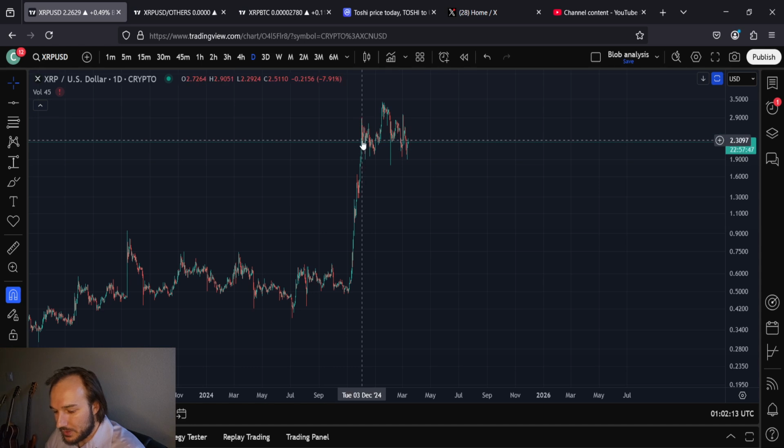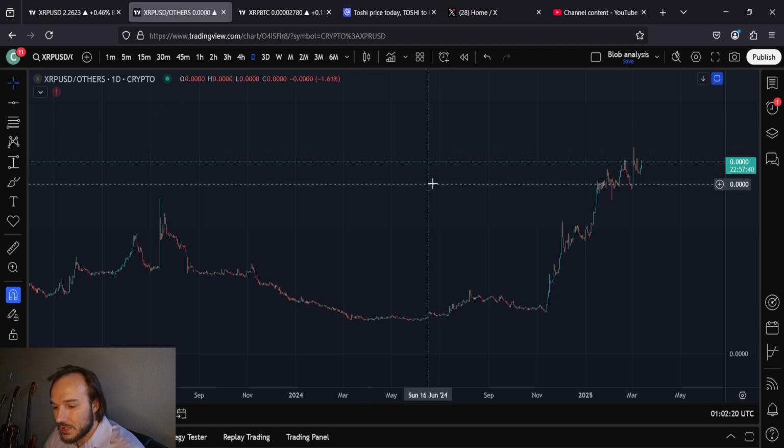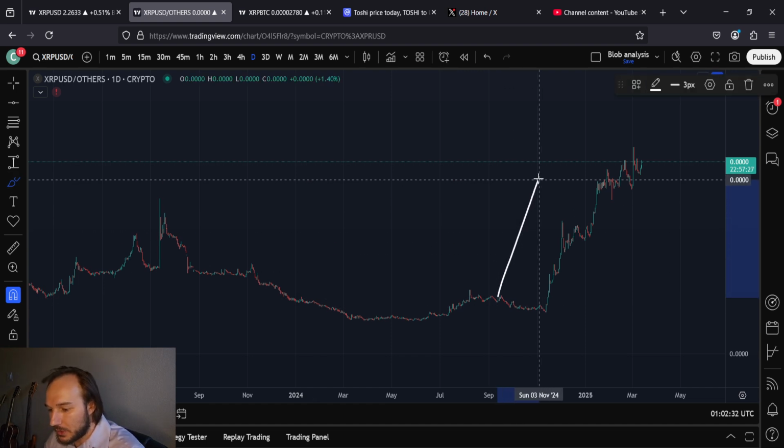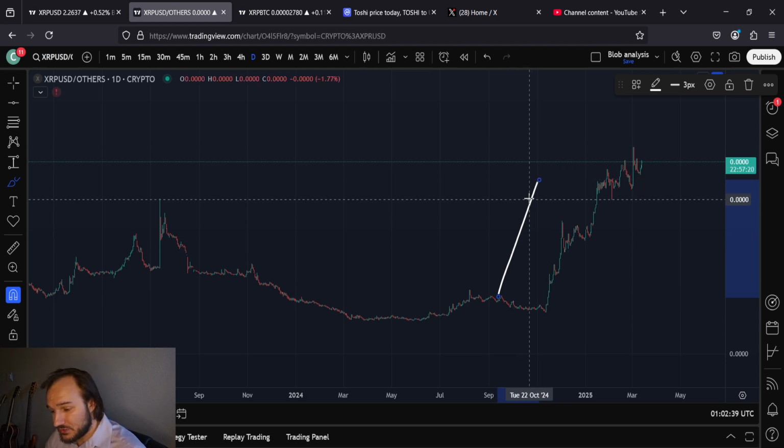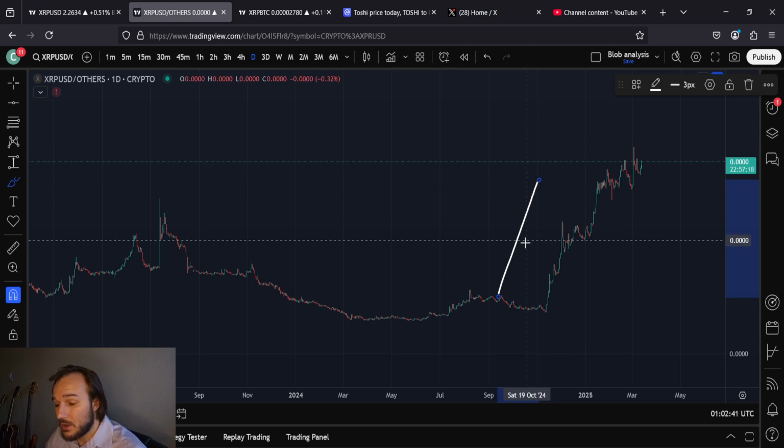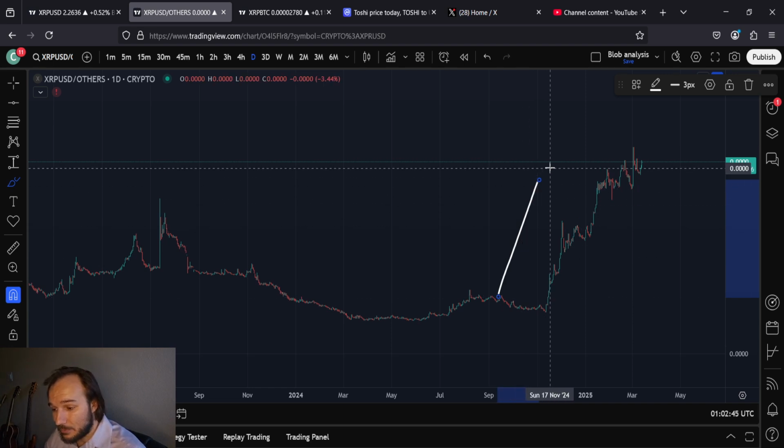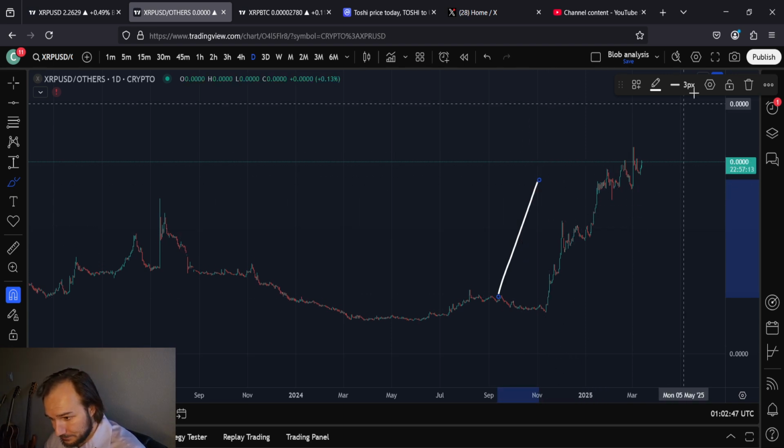But even though it's been boring since December, this is the chart that I was really excited about, comparing this to the XRP others chart, right? So this chart is XRP compared to the average altcoin, okay? The average altcoin outside of the top 10. When this chart goes up, it means one of two things. Either the market is dropping and XRP is dropping less than the market, or there's a good bit of the time, the market is pumping, but XRP is outperforming the average participant in the market, okay?